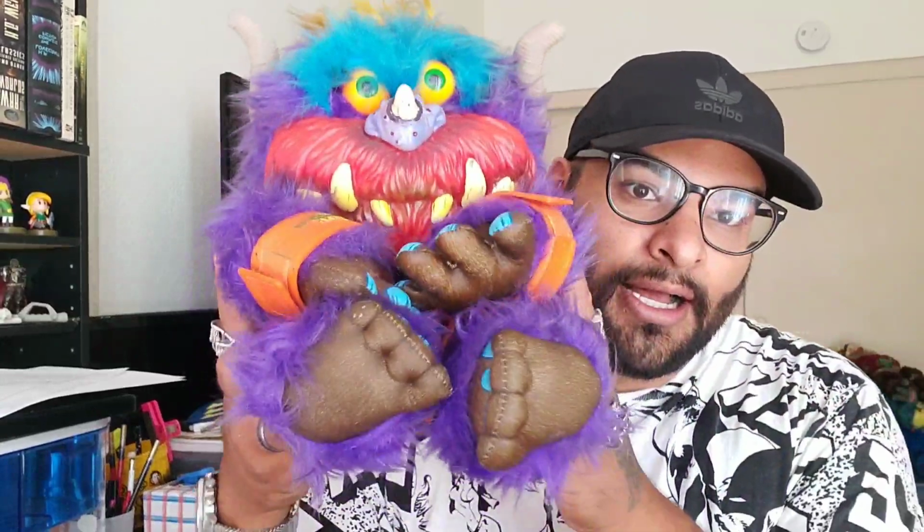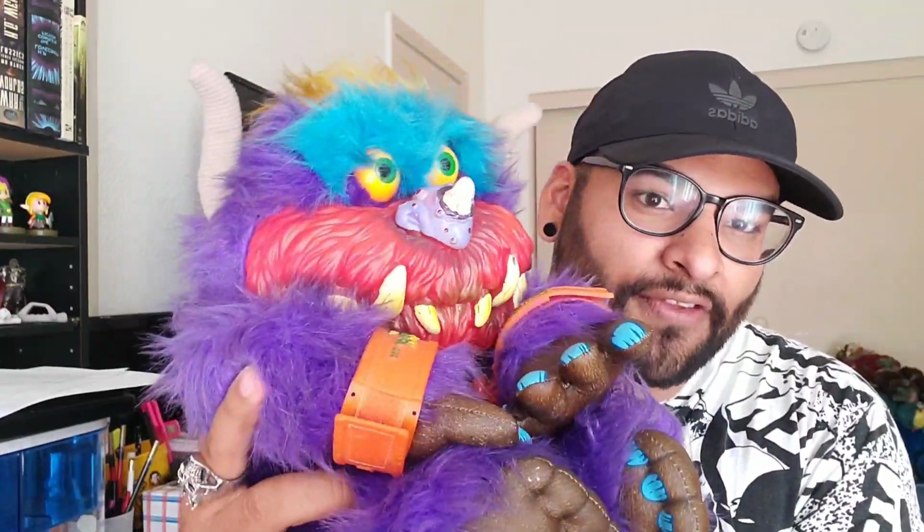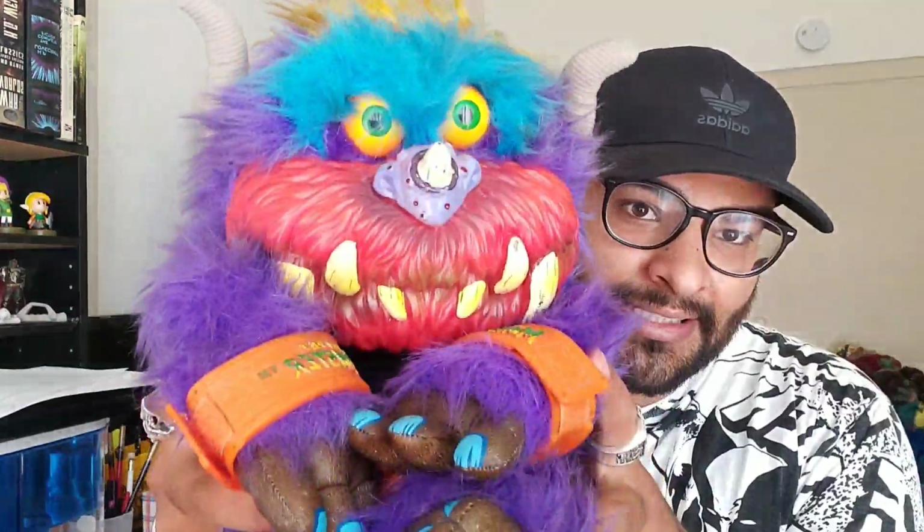And of course, the more desirable, very sought after, going up in price is, of course, Beastore. He is a very, very sought after My Pet Monster, very, very desirable. We were able to find 5 out in the wild and score them in the UK also. So yes, he is very, very pricey, and we'll talk in the future about him, but just thought I'd share a quick mention.